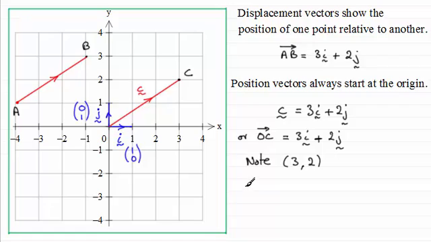So as another example, let's suppose we had a point D. Let's say if D had coordinates (-2, -3), then what would the position vector of the point D be?